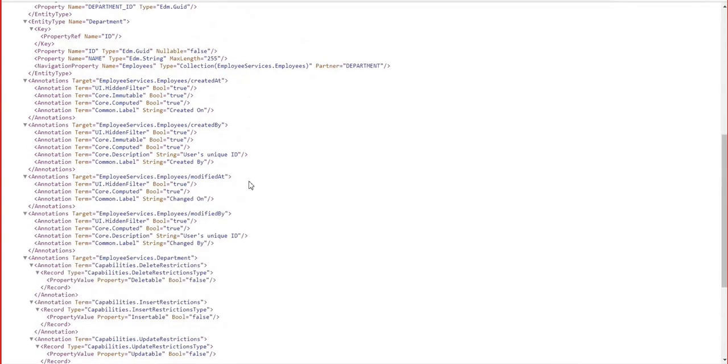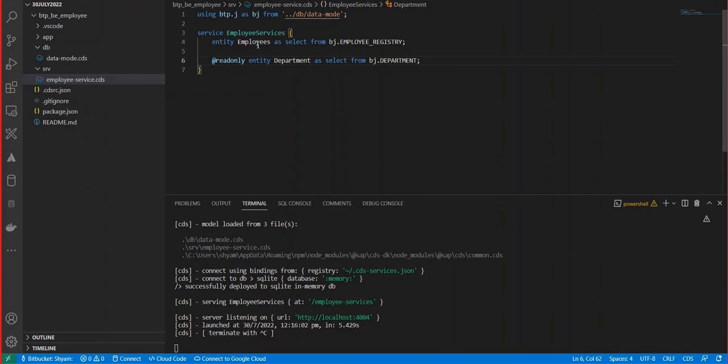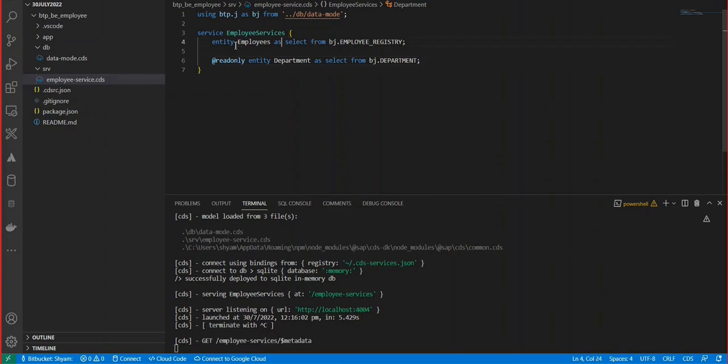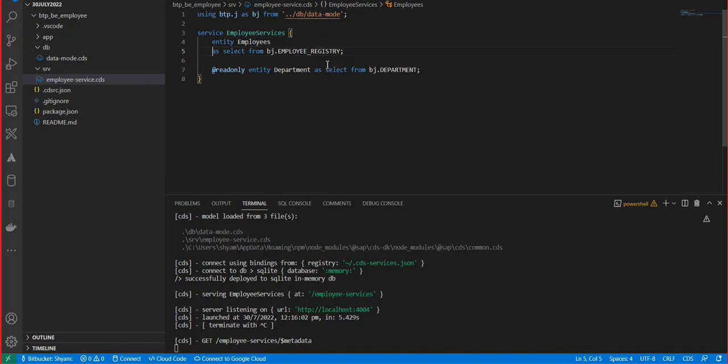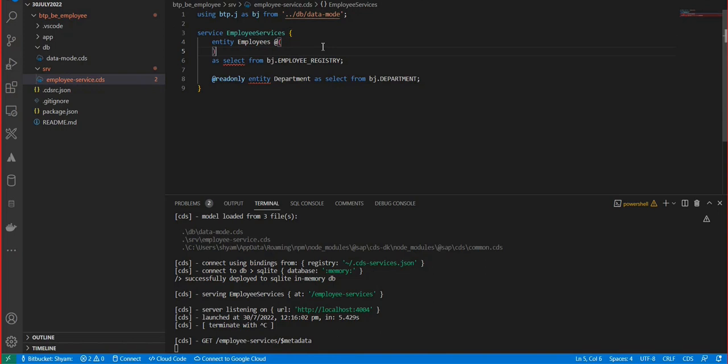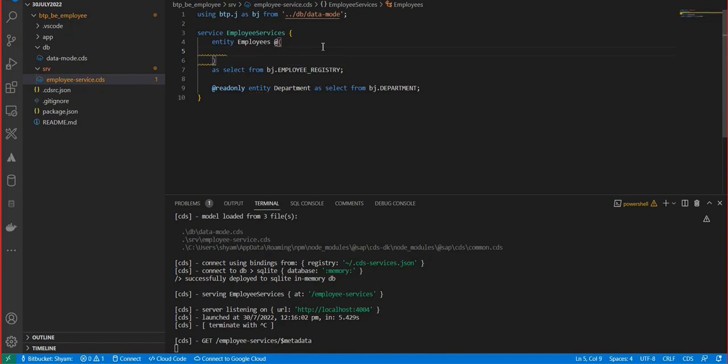Now I want that this employee doesn't have any sort of capability restriction for now, but this is an old syntax. Okay, in case you want to specify what all capability it has, along with employee, you have to specify certain annotations. When I say annotation, anything that starts with @, like in the above CDS here, is also called annotation.